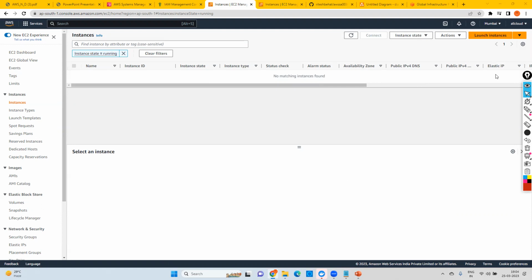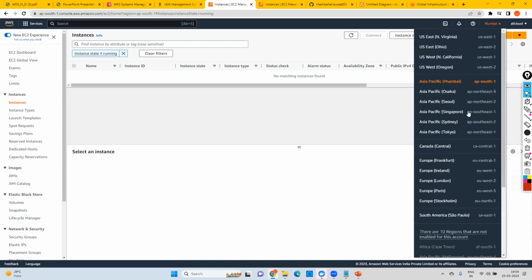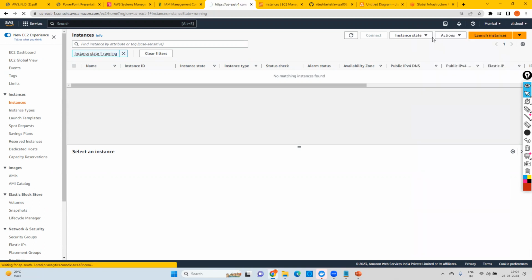And guys, make sure when you are entering your account after creating an account, I will tell you in the next session how to create a free account. Those who are going to enroll for this, I will help them create an AWS account. So once you enter your AWS account, you will see the option here, regions. This is what I'm talking about. As of now, I'm working with Asia Pacific Mumbai. But in case you want to work with Tokyo, Ireland or other regions, what you have to do is just click on US East or any other region where you want to work.